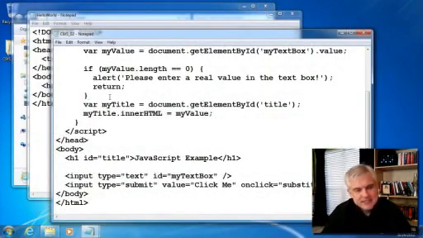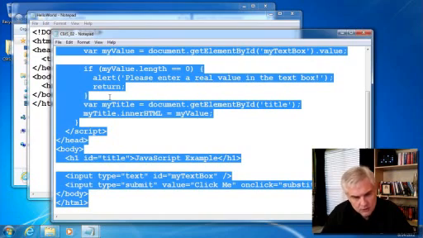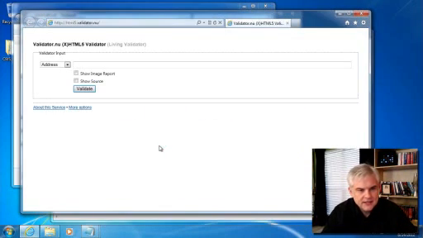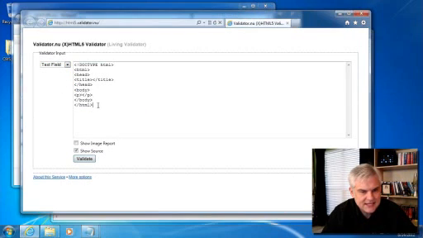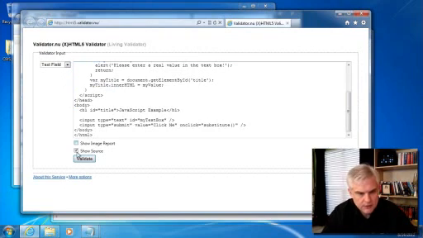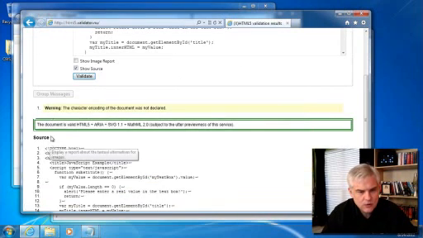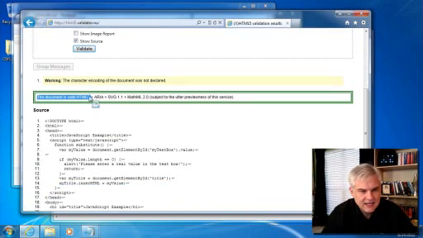All right, one thing we didn't do at the end of the video was to make sure that all this code we wrote actually validates. So I just hit Control A, Control C to select all and copy, respectively, onto the clipboard. Let's open up Internet Explorer, and in our validator, we'll paste in the code that we wrote, and we'll click Validate. And we still get that warning, but I'm going to ignore that warning. The good news is that the validator does consider this to be valid HTML5, and that's all we're looking for.